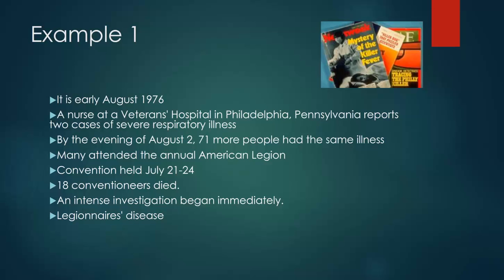In the end of the epidemic, the total number of Legionnaire's disease cases was 182, and there were many deaths. Both convention delegates and non-Legionnaires were affected by the disease, including some who had actually never entered the convention hotel. In fact, some members of a marching band and people who watched the parade outside the hotel became ill. One dramatic example is that of a marching band bus driver who became ill and died of the disease.